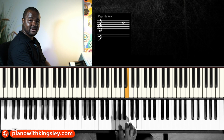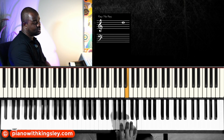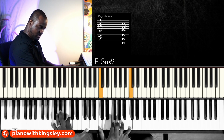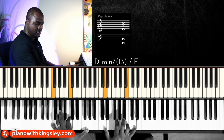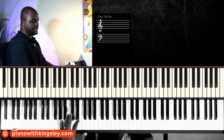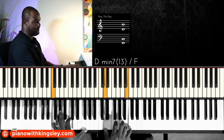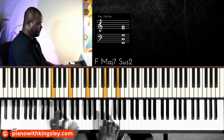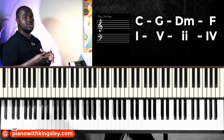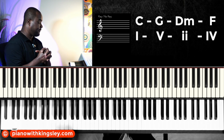So sol la ti re ti do, or 5, 6, 7, 2, 7, 1. So. Okay. So let's try it on a chord progression. Okay, so depending on the situation or depending on the kind of song, this might work nicely.